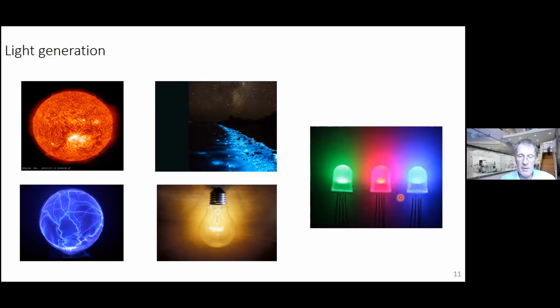But of course, what's happened in recent times is we can do it from a semiconductor. That means we can do it in a very controlled manner. So we need what's called P-type semiconductor, where essentially the current transport is via holes, and N-type semiconductor, where the current transport is through electrons. And at a junction between those two, the recombination takes place. And depending on the material that's at the junction, you can generate different colors of light.